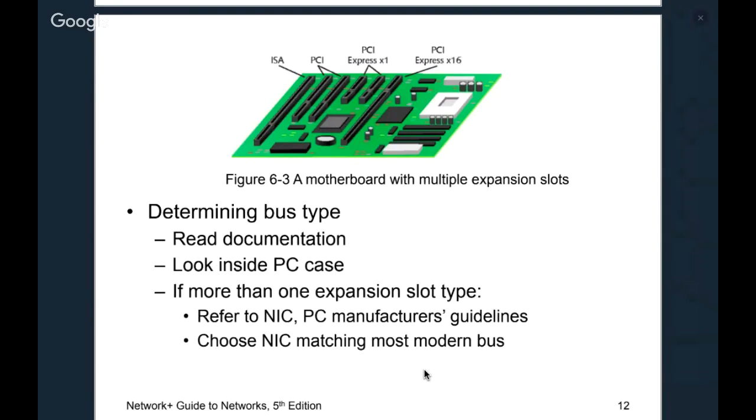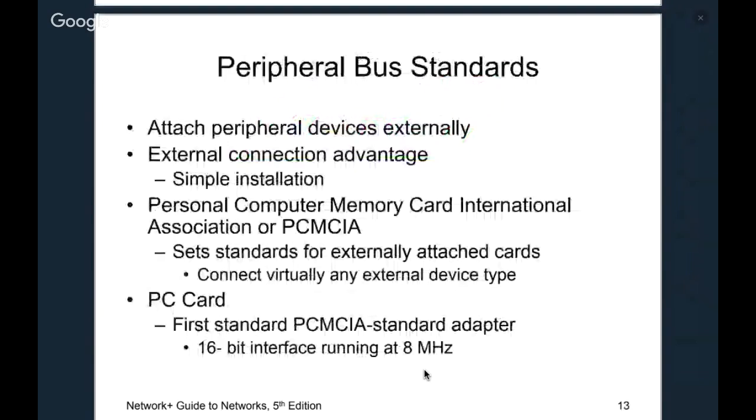As far as what type of slot the board has, your manufacturing guidelines will tell you. Most networking folks don't read those manufacturing guidelines because most modern NIC cards, like from 3Com or Intel, are going to work just fine with any motherboard that's out within the last 5 years. Peripheral bus standards. Now we're going to talk about other types of NIC cards.